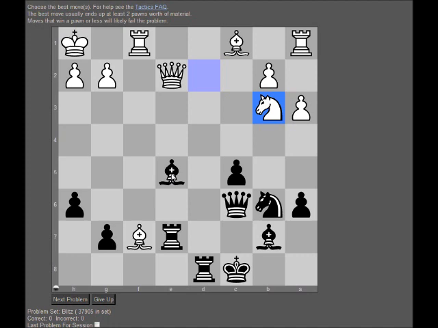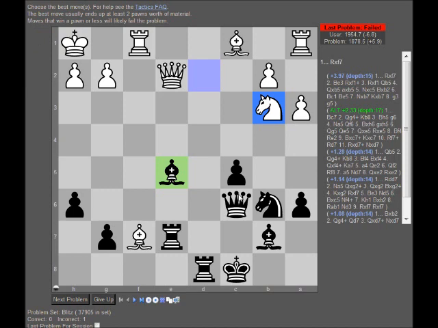Okay, where can this bishop move which would be useful? Queen g4 check. Maybe the king still moves. Then where is the bishop going? The bishop's kind of trapped, isn't it? Where would it actually go? So I think I'm going to go for bishop f6. Failed. Rook takes f7. Let's follow rook takes f7.